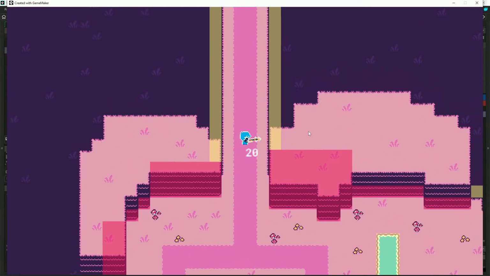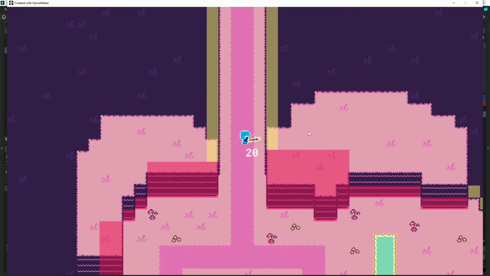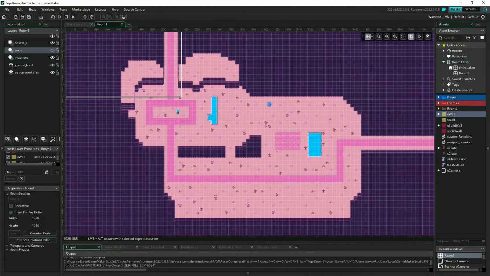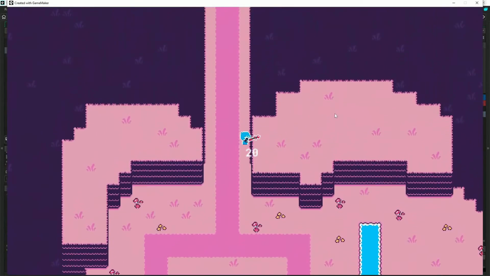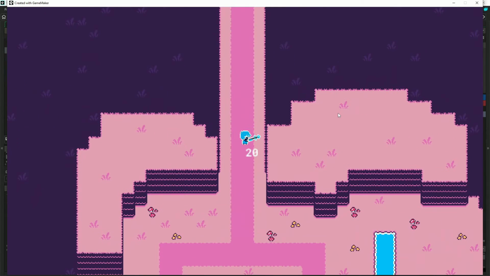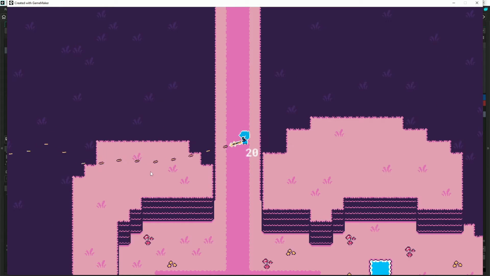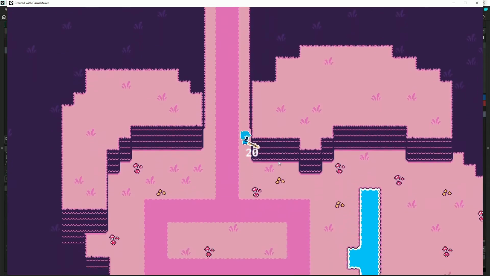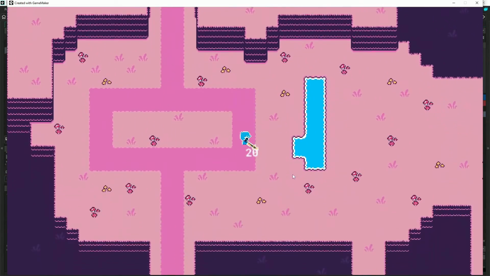So cool. And so now let's talk about top layers that we can walk behind again. So you see here, if I were to turn off the visibility of the wall layer, now they're all here. They're just turned off, just like in the room editor they are. And we can see here my bullets and stuff go over the top of this sort of incline, right? And we want them to show up behind. And if the player walks behind them, we want the player to show up behind it as well.